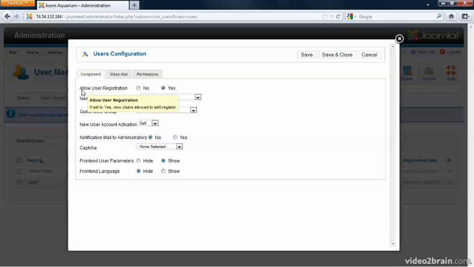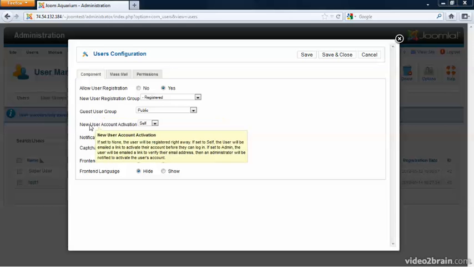What this means is if on your front end you have a user login module, if the allow user registration is set to yes, that means anybody can register to go into your site. If you don't want people to be able to self-register, make sure you turn this to no. The next option is what you want their registration group to be. So if they self-register, what do you want them to start out as? As a guest, this is when someone that is not logged in, what security level are they going to have? Typically, you would set this to public.